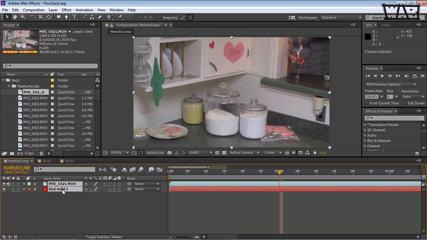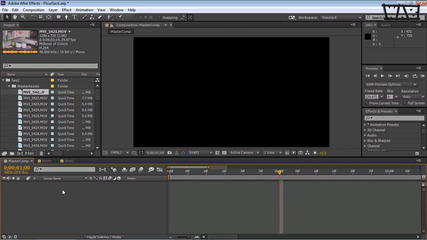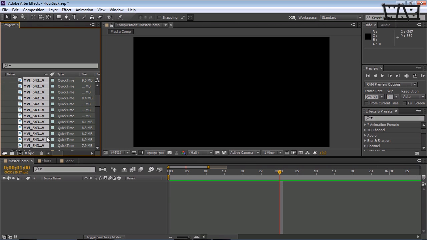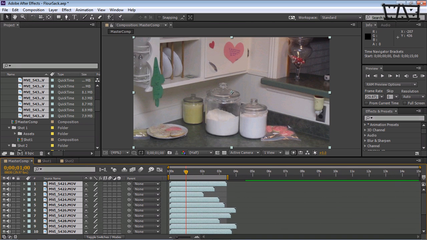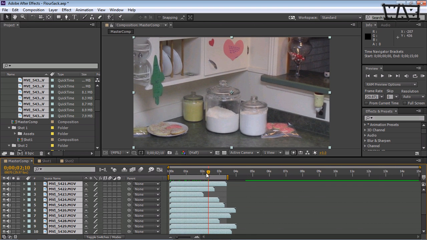Okay, so I'm going to erase these two layers, and I'm going to select all my video footage. I had the top one selected. I held down Shift and selected the bottom video, and I'm going to drag them all in. I get all these massive timelines, massive layers, and videos represented in my timeline. First thing I'm going to do is spread this out. Right now, the only layer that I can see is the top layer.